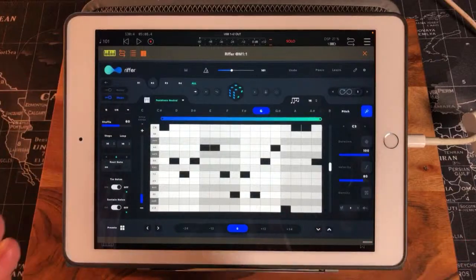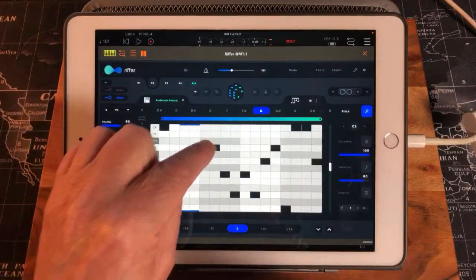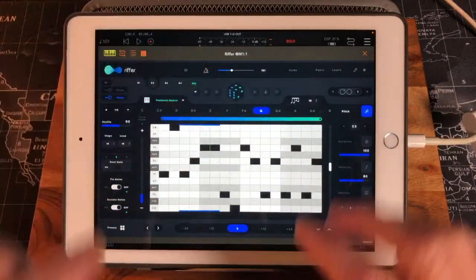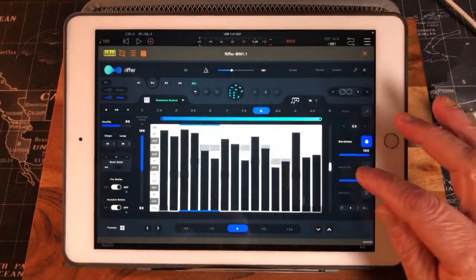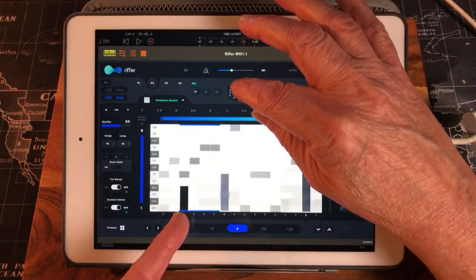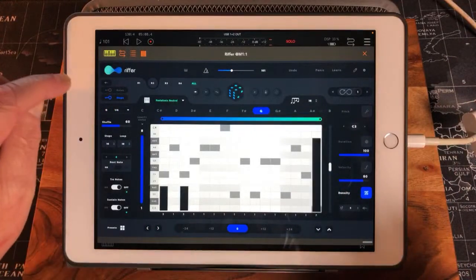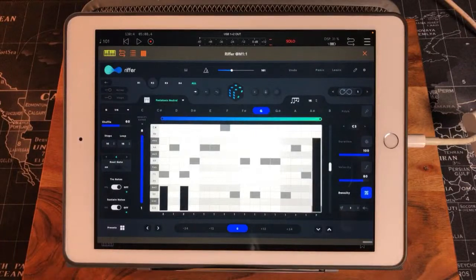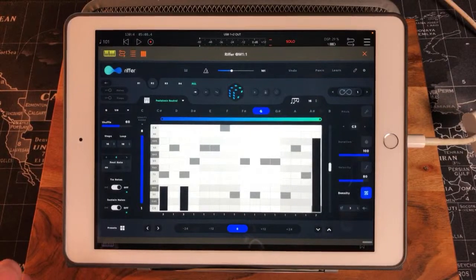And it's the same for the steps. If you want to keep particular steps, you use the step function and you'll see it'll just change to a darker blue. So no matter what you randomize now, the step function is always going to be the same. Well, there's nothing there, but it'll always be the same. It will never randomize steps again or delete steps. And switch it off. So that's how you can set up really, really customizable stuff.